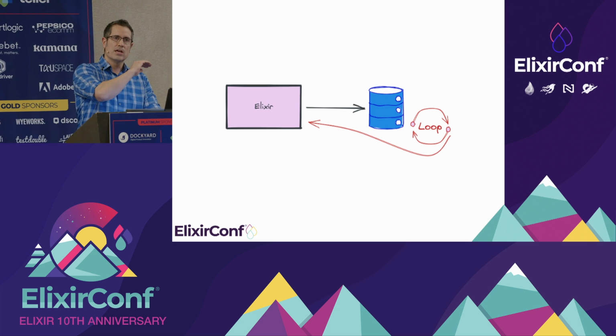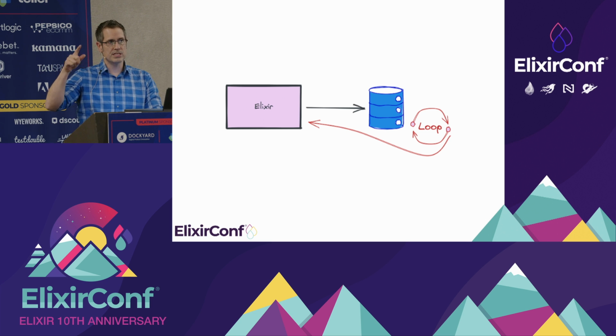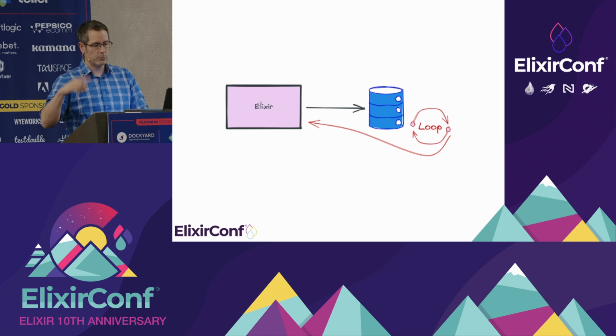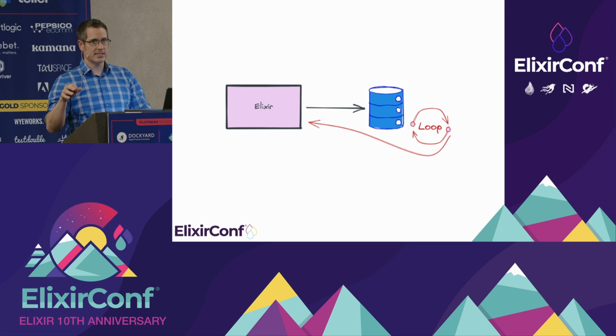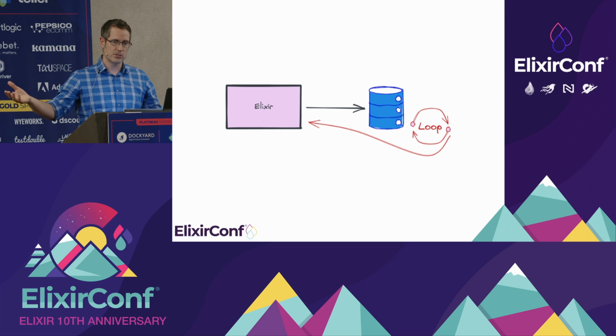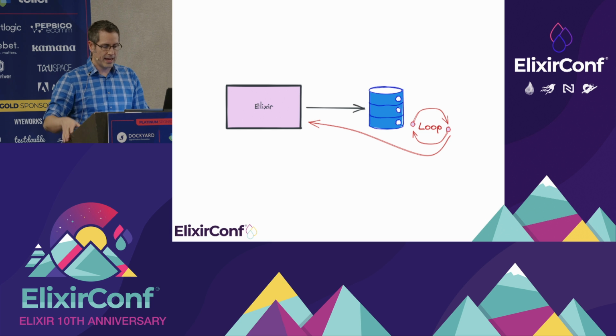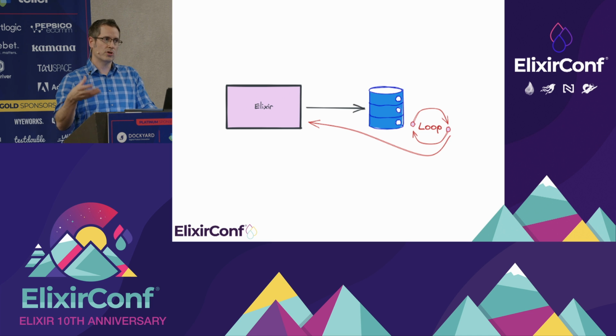And the way that works, just roughly: your Elixir code talks to the database, makes a query and says, execute the stored procedure. And inside the stored procedure, it does little loops with pauses. It's just checking to see, has the LSN changed? Has the LSN changed? Has the LSN changed? And as soon as it does, it says, oh, boom, here's an update. And I can stop. And if it hasn't changed after about 2 seconds, we stop so we don't have these too long running database queries. And we let that close out, and then we can start another loop again.